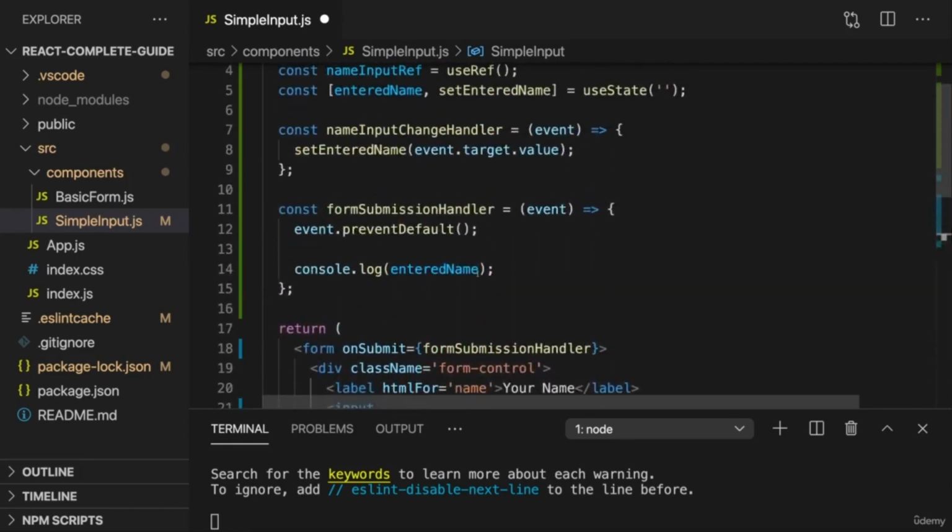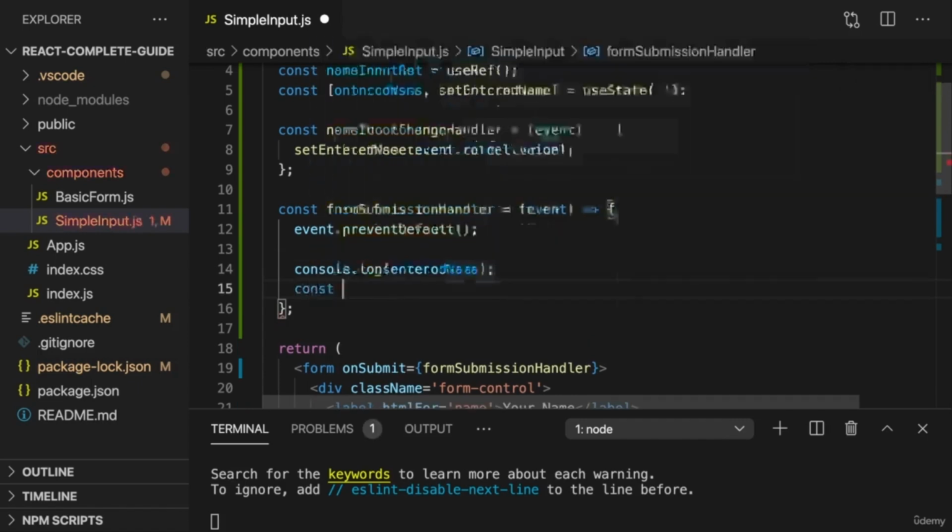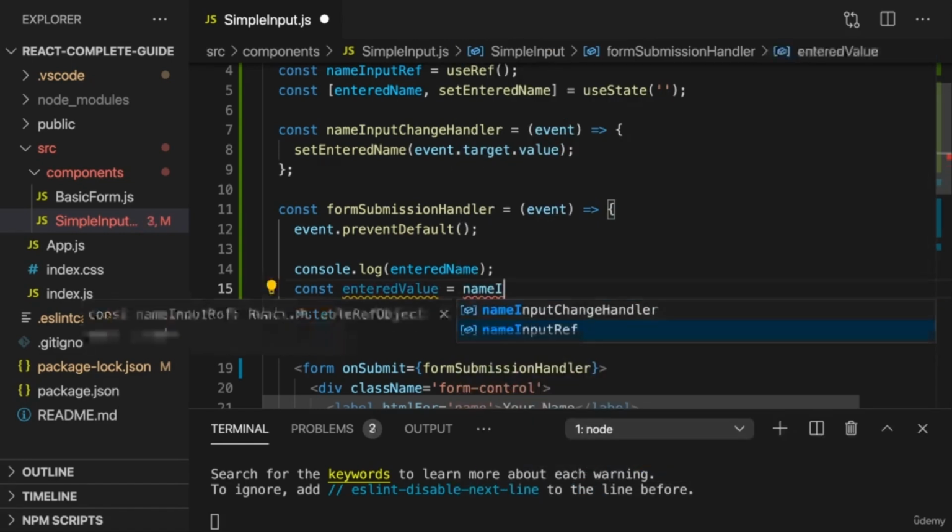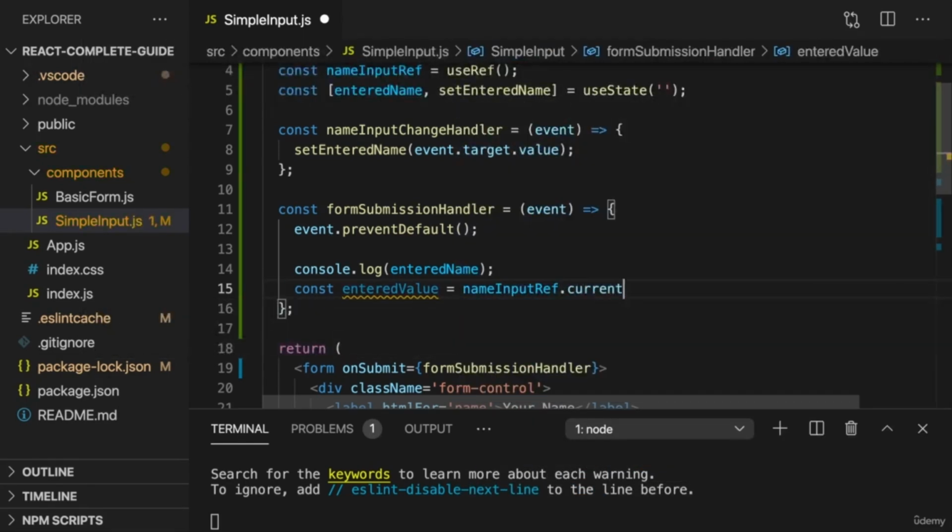And now with that ref set up, when the form is submitted, we could have also gotten this entered value by reaching out to the name input ref and accessing current. On React refs, you always have a current property, because refs are always objects with a current property, and it's this current property which then holds the value you assigned to this ref.